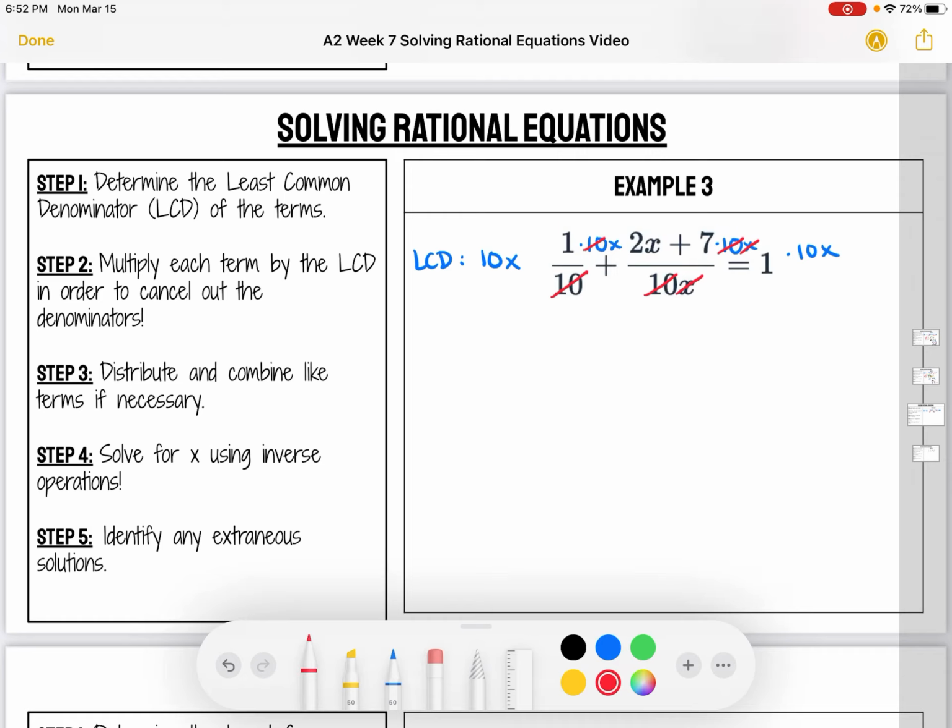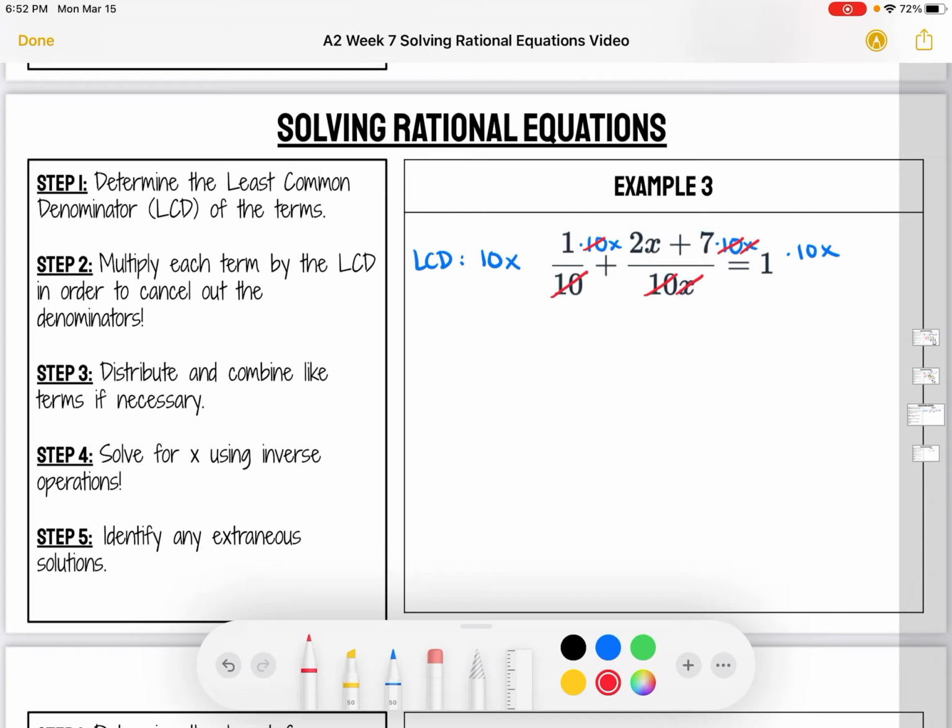So again, hypothetically, you could multiply by 10 and 10x if you're thinking, oh, I need to multiply by 10 to get rid of this, and I need to multiply by 10x, but that's not the least common denominator. If I multiplied everything by 10 and 10x, it wouldn't be the least common denominator. It would be a common denominator, but we'd have an extra 10, and there's just no reason to add extra work.